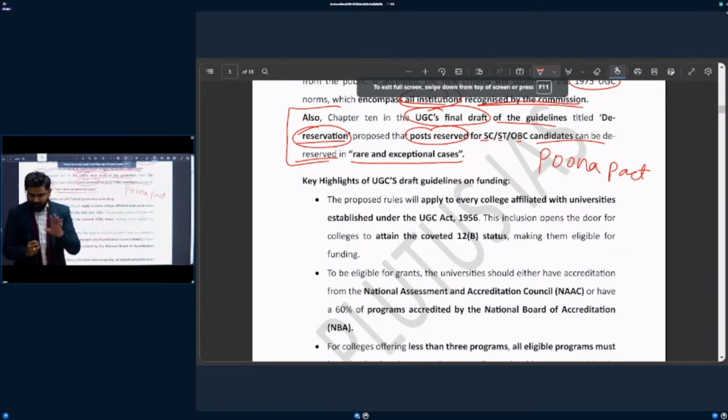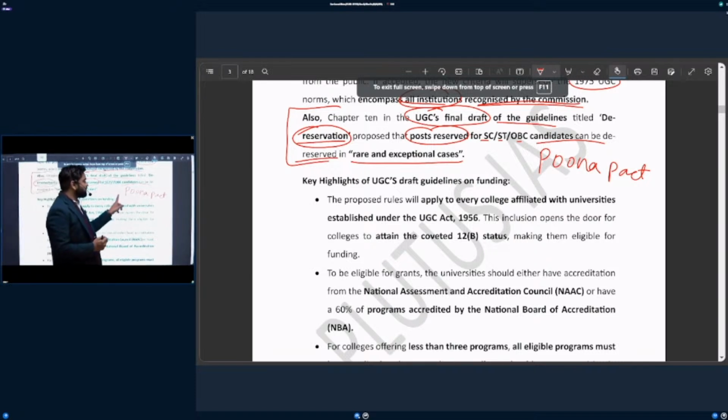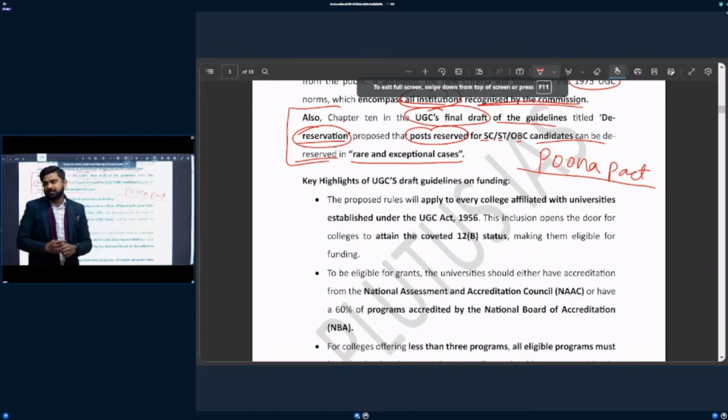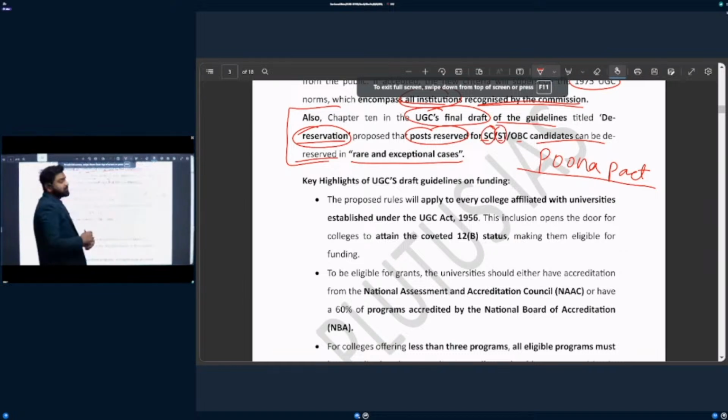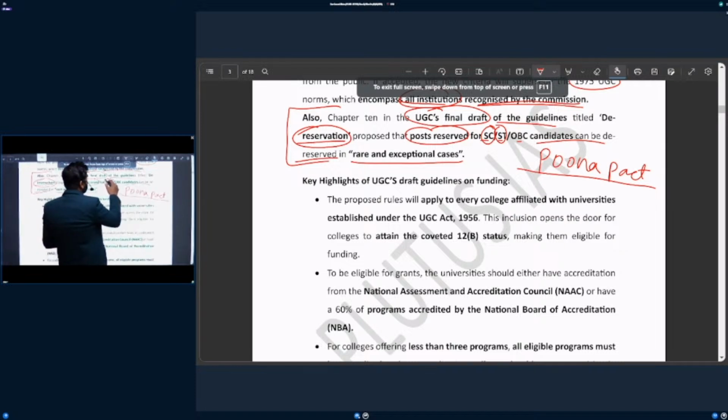In the Pune Pact, it was agreed that you leave the demand for a separate electorate. In return, we will give you reservation. So this is the genesis of your reservation. Lekin remember, reservation for whom? Reservation for only two people. So the Constitution of India has had reservation since the beginning for only two communities, SCs and STs. 23% reservation since the beginning.